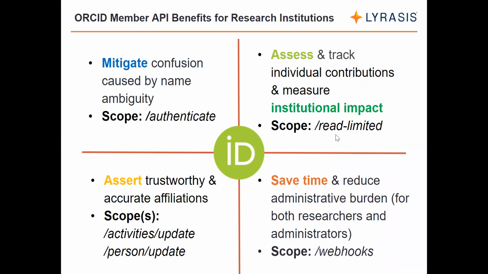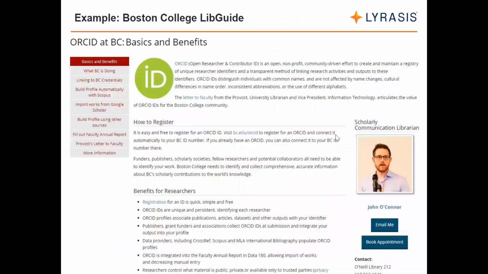So to demonstrate how all of this works, I'm going to walk us through a typical ORCID OAuth interaction to show both what the user will see, as well as a little peek behind the scenes as to what the code of a system will look like and how that needs to be configured. And I'm going to be using examples from Boston College. So shout out and thank you to John O'Connor at Boston College for being willing to share their example.